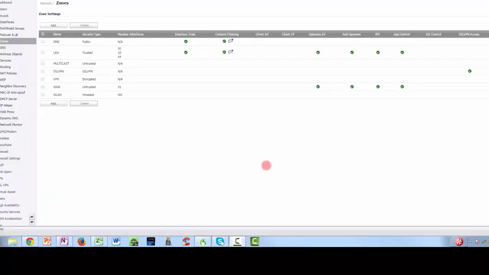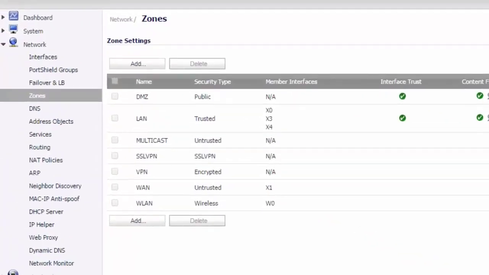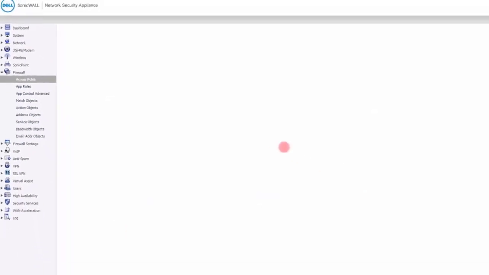So let's get started. The first thing you might remember is that we had trusted versus untrusted zones in the lecture. And here you see that they have a WAN zone right here, which is the same as the untrusted zone. And they have a LAN zone, which is the same as the trusted zone. And they even say it right here. Okay, and then you have a DMZ. So those are already, this is just by default that you get these zones. So let's look at the firewall itself.